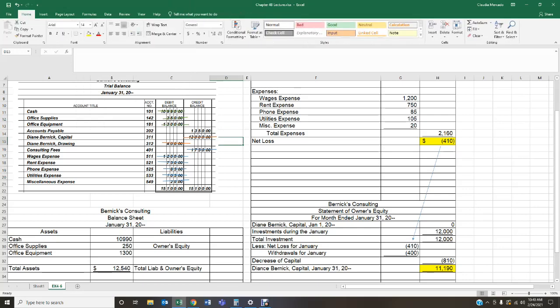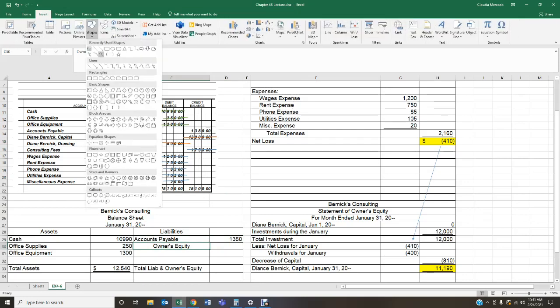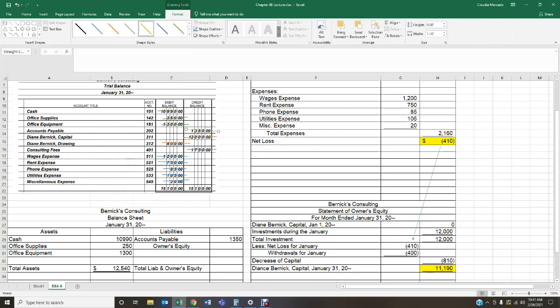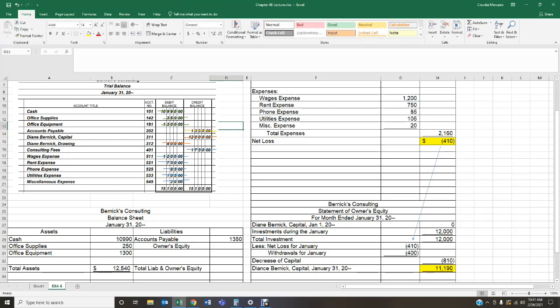Okay, so now we have liabilities. Liabilities are anything that we owe. These are basically your payables, anything that has the word payable on it. And we have one payable, which is accounts payable. And my accounts payable is for $1,350. Okay. I'm going to mark that off. So I've used up my accounts payable. Okay. And I only have one accounts payable account, so that's going to be $1,350.